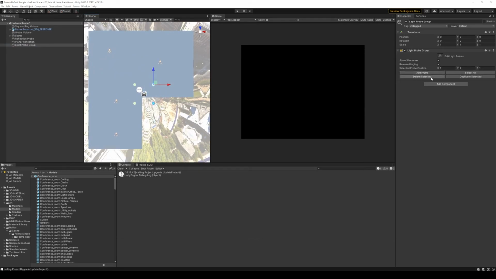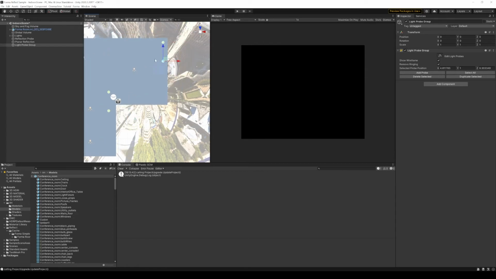So let's say I need to move it across here, and maybe add one probe there. Sorry, maybe need to select both and duplicate both. So I have 4 probes in here. Select them all, duplicate them, and move it across.